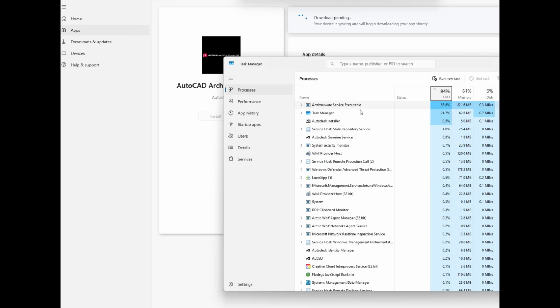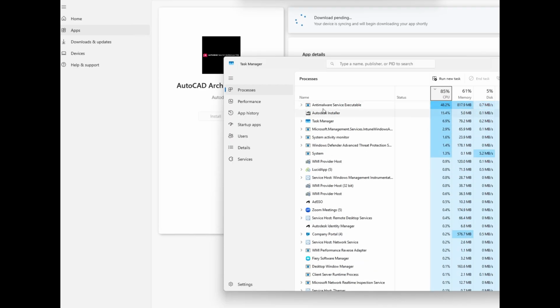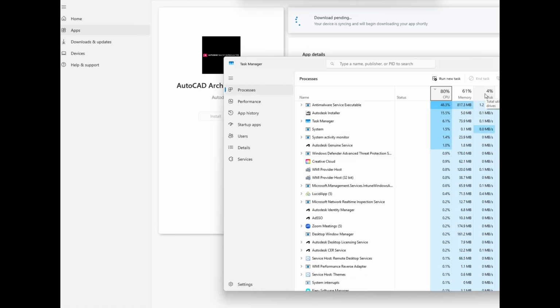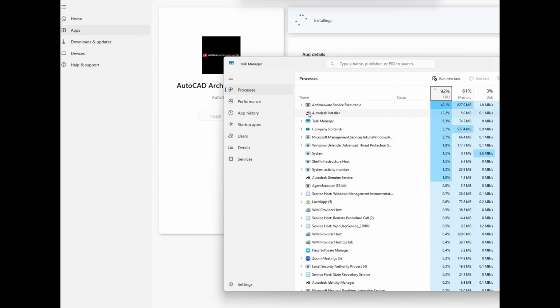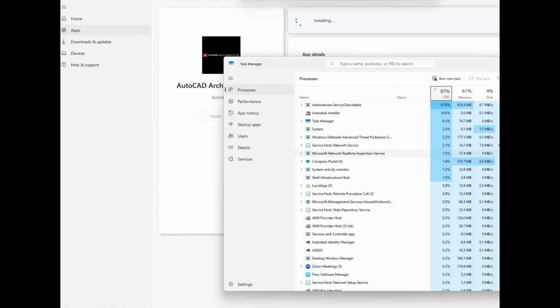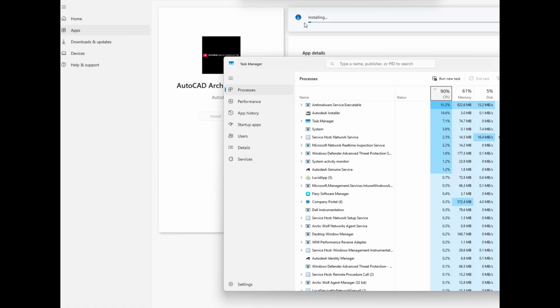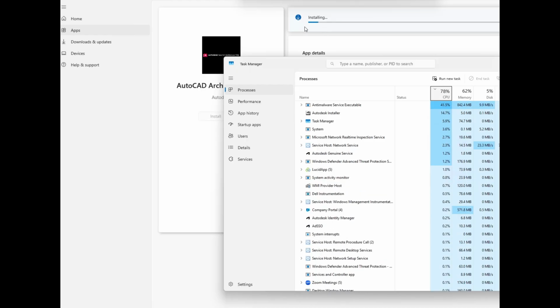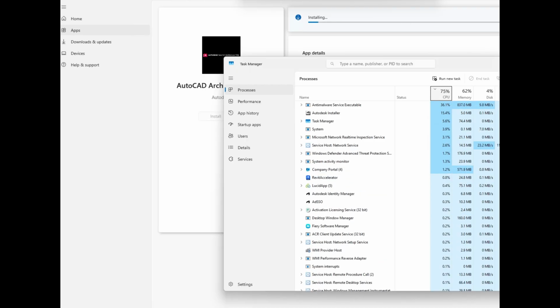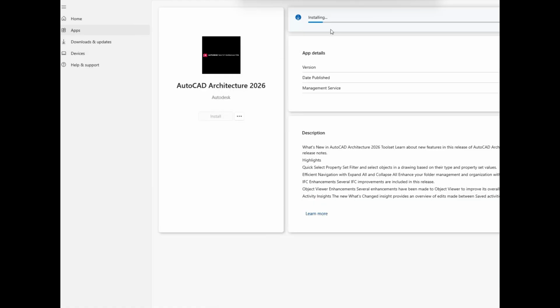But you can see everything that comes down is going to get hit and scanned by your virus scan. We use Defender, so that's running. That's going to check every script, every file. You can see the installer running from Desktop Connector still, so that's going to hold up before this goes. This is not 100% accurate, because it starts right away with this process just assuming based on time. So a lot of the Autodesk stuff takes longer than the 20 default minutes this thing queues up for. So you may see that it may still be going.